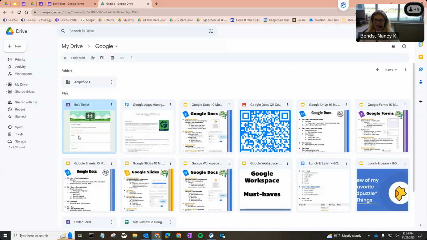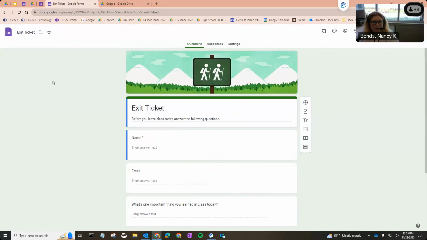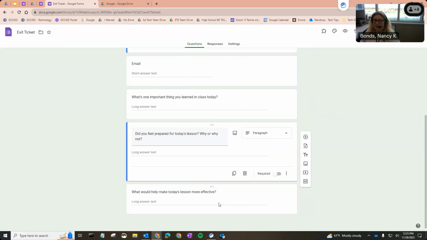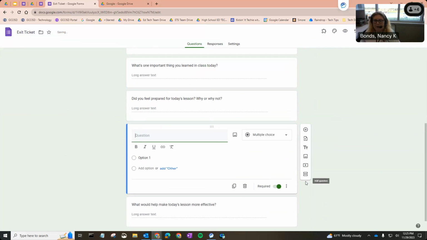So that's just one thing for organization, or if you're trying to share with your team, that you'll want to know how to do. Now we're going to go back to our form and we're going to look at the different question types. So it's real simple to add a question. On the right side here, there's a plus sign to add a question. Some are already sitting here and you can actually edit these. You can edit the type of question it is, but I'm going to go ahead and add a new one.